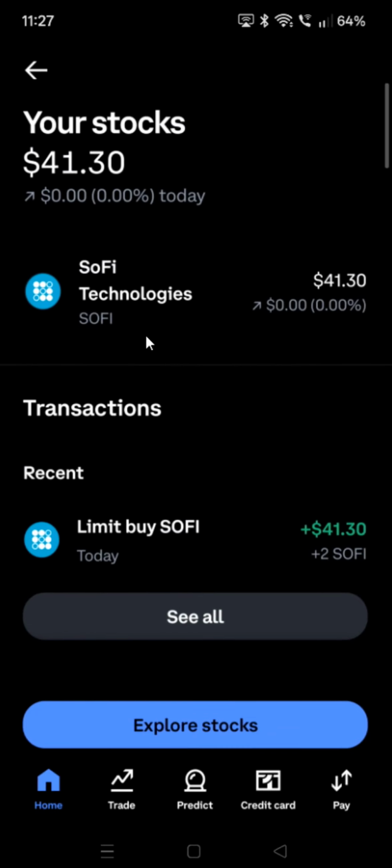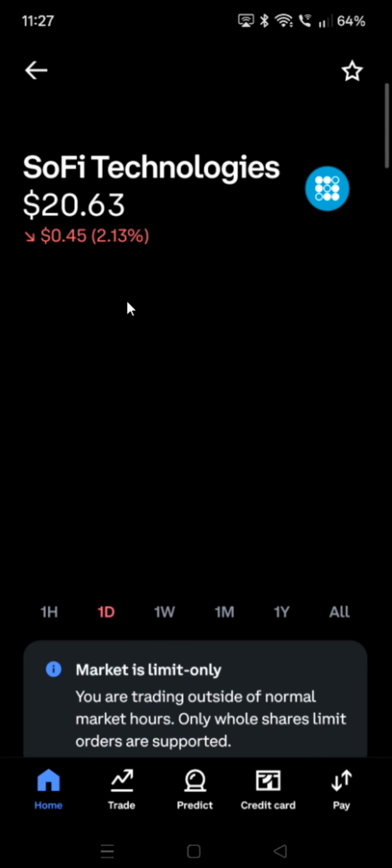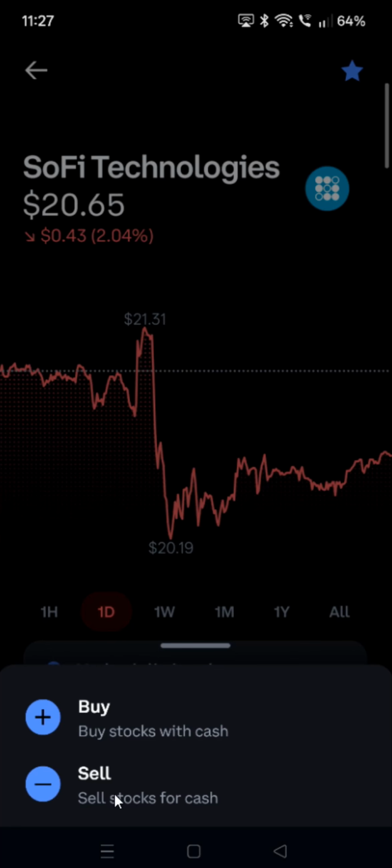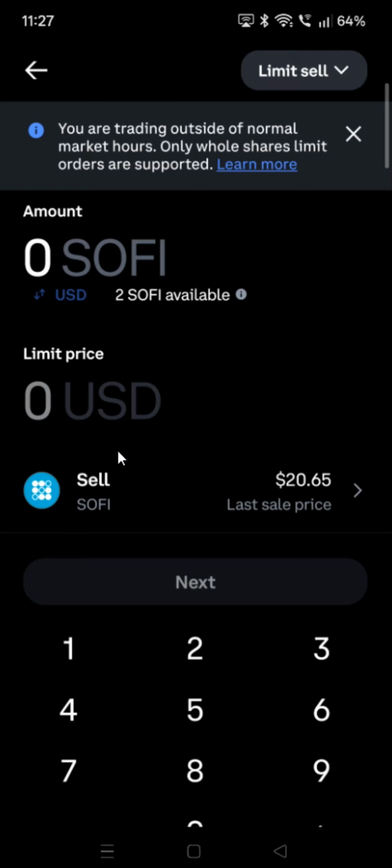If you wanted to sell shares, you would click on the company that you would want to sell the shares of. And again, click on where it says buy and sell, and then you can click on sell. And you can go through the same process through there as it was for buying. Just with selling now, I could enter in 1 share, 2 share, whatever of SoFi, the limit price that I'd want to sell at. And if I want the sale to go through, I should put it at something that's a little bit lower than the $20.65 if it's going to be a limit sell in the after hours trading. But then you can go through and confirm from there if that's something that you want to do.